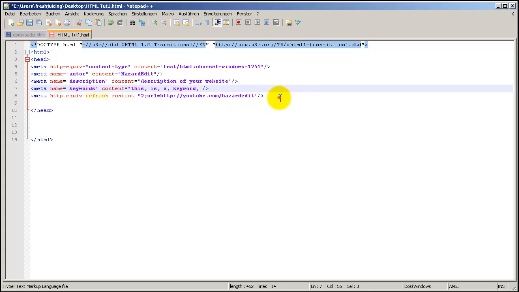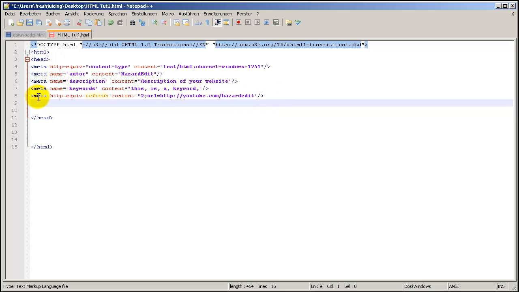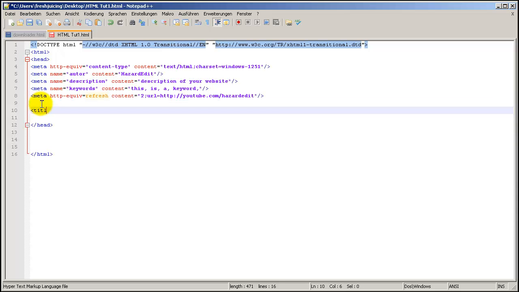Then what's left is to put the title. So you type title, and I'll show you what it is. So for example, HazardEdit's homepage, and this is the tag you have to close.